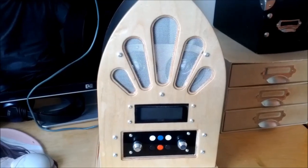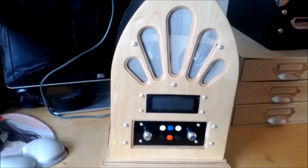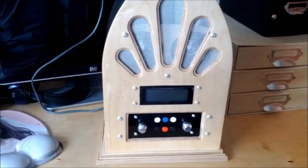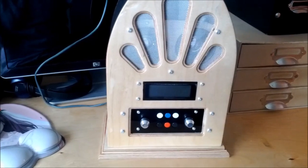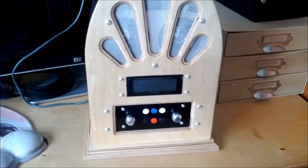It's now possible to have it play randomly, and when it gets to the last track in the queue — depending on whether it's on random or linear — it'll either go back to the start of the queue or pick a random track to move to. It won't just stop when it gets to the end of the queue.